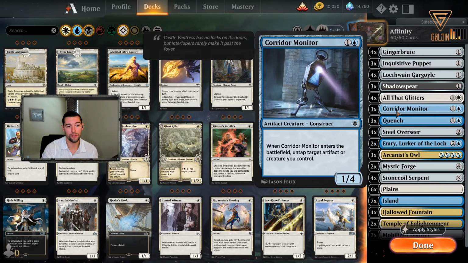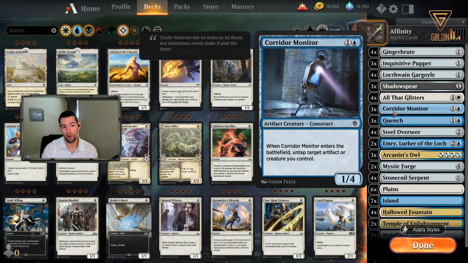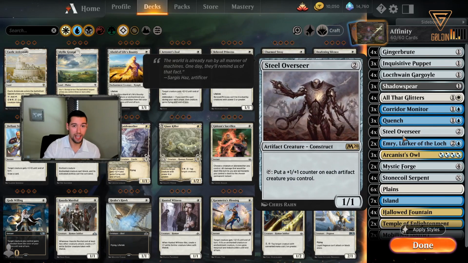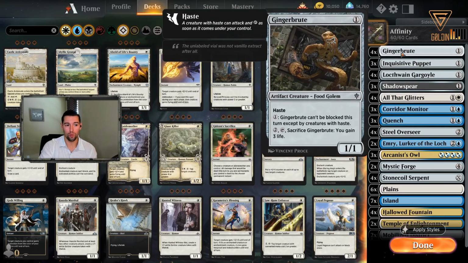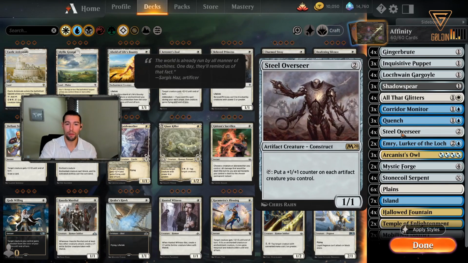You also have Corridor Monitor. This synergizes with Steel Overseer. So Steel Overseer, you can tap it to put a +1/+1 counter on all your artifact creatures, and you can then drop Corridor Monitor, untap it, and then retap it and put more counters on everything, including itself. It also does hit itself with the counter, so you can build up a board. If you happen to go wide early instead of All That Glitters too early, you can then just pump everything up that way, and it's another type of win condition for this deck.